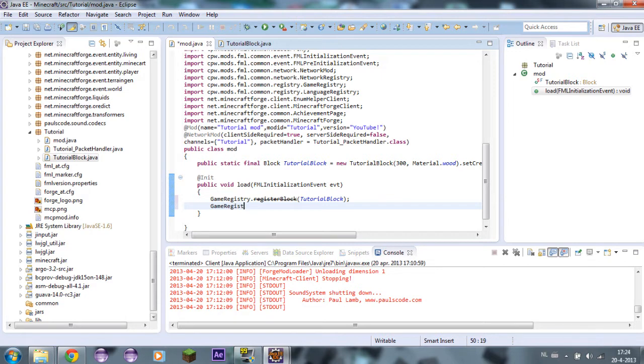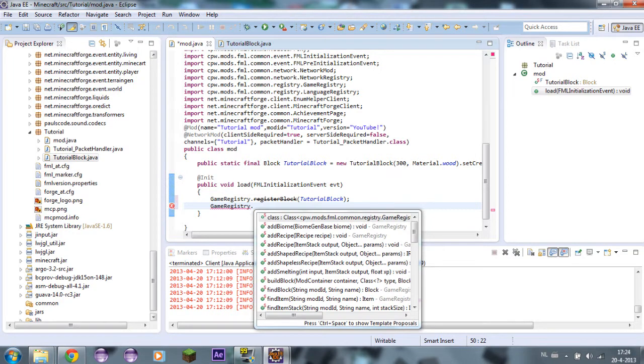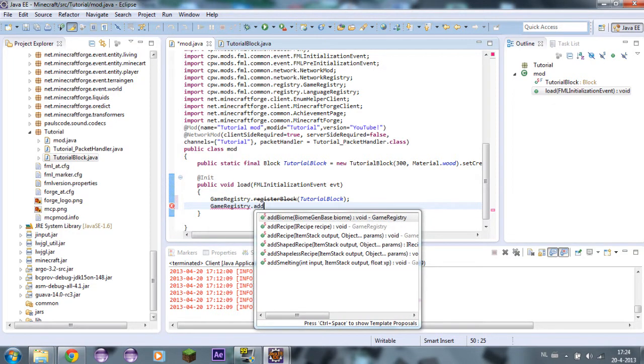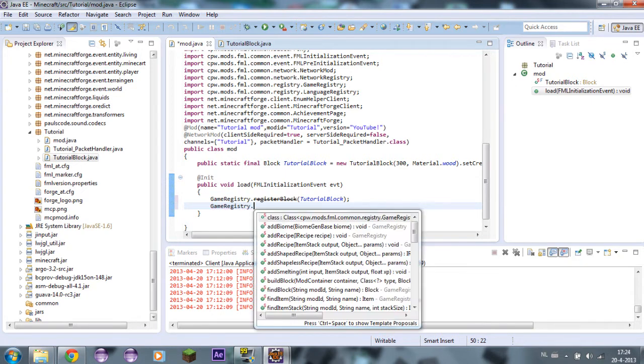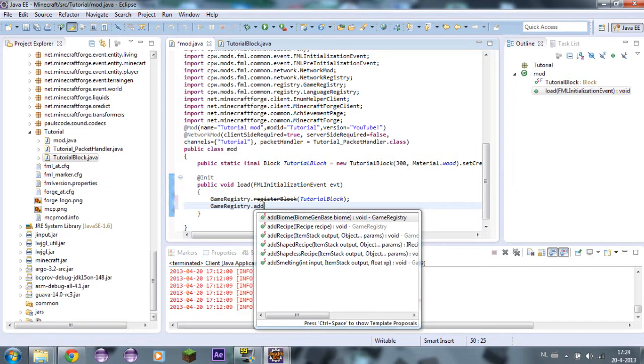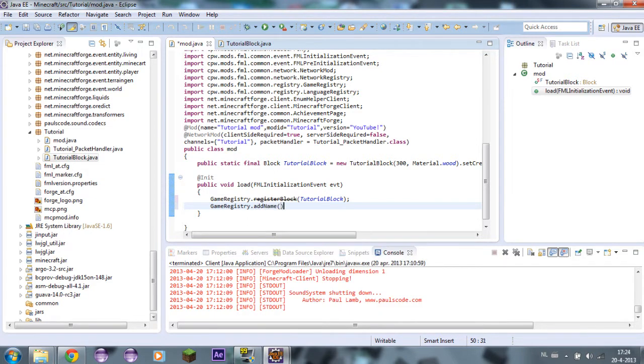Game register, because the game doesn't know how to call this. So we're gonna add dot. Is that a possibility? I'm not sure if this will work anyway. That doesn't work.